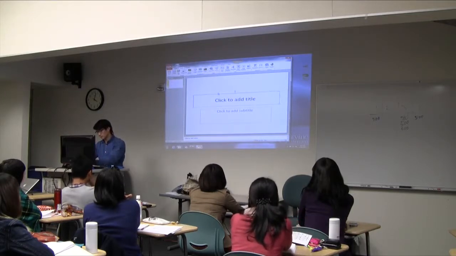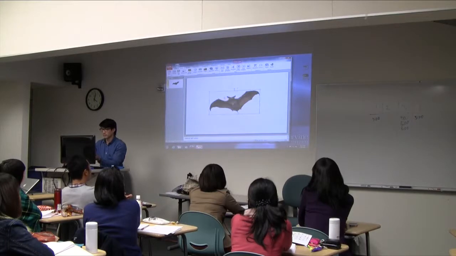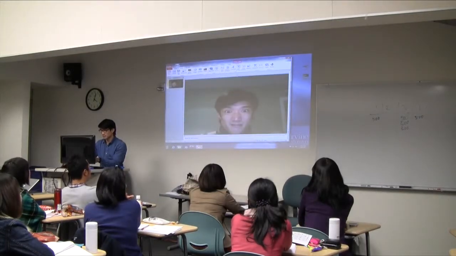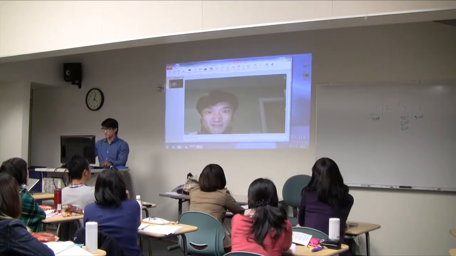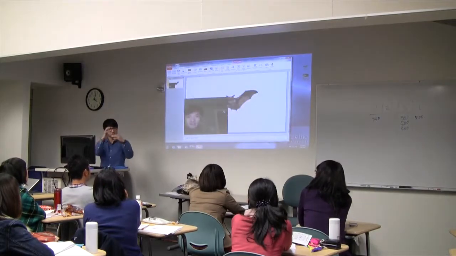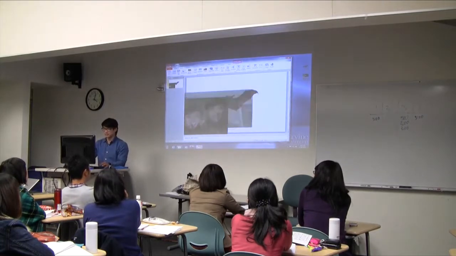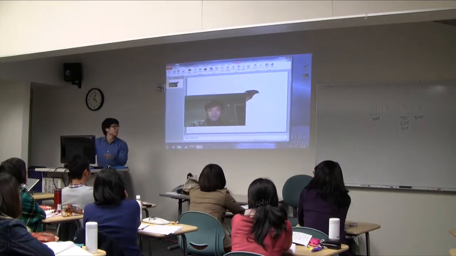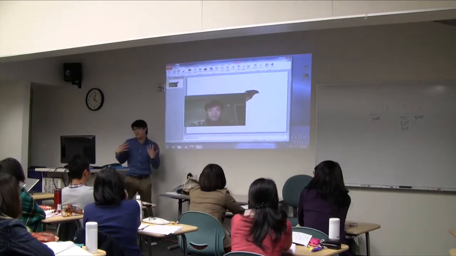I'm going to make a little scenario. Here's my bat. The bat's okay. Here's this. PowerPoint's a little strange because you have to hold shift in the corner to make it the same size. So I'm going to put my face on the bat. I like to do that. So we have a background now, right? But I can't do that.